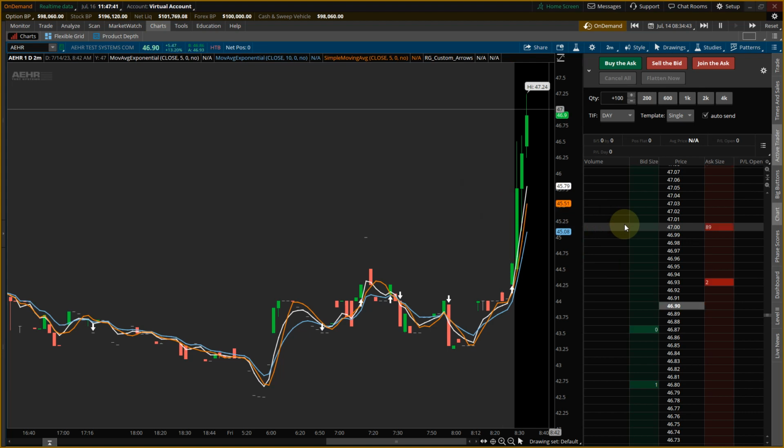I've provided you with the basic arrow script. What you need to do is go into scans and create your buy strategy and your sell strategy. And you can use any ThinkorSwim script as long as you do the code correctly. And when you're building a code, it's pretty much writing the script for you.